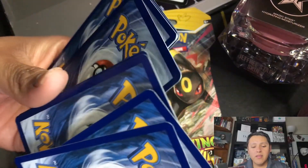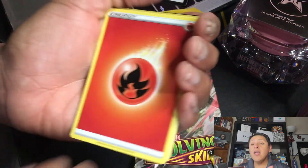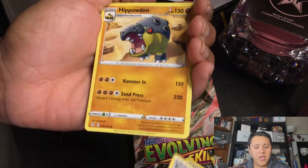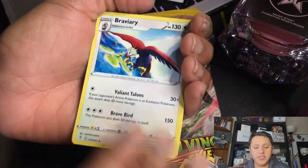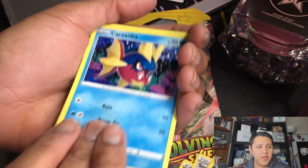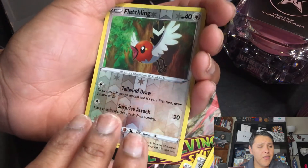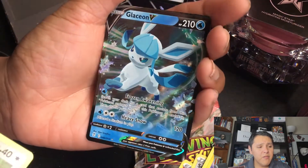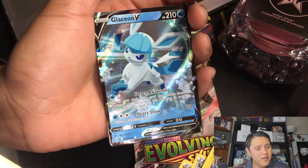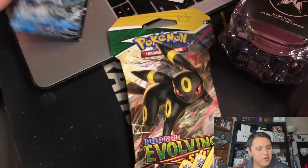You know something else I've been wearing lately that I just literally opened today? I'm absolutely loving it — it's a fragrance. Here's a fire energy card, a Snover, a Braviary, a Rufflet, a Carvanha, an Emolga, a Solosis, a Fletchling for the reverse, and for the rare we have a Glaceon V! That's a pretty card. What an awesome hit, you guys — Glaceon V!